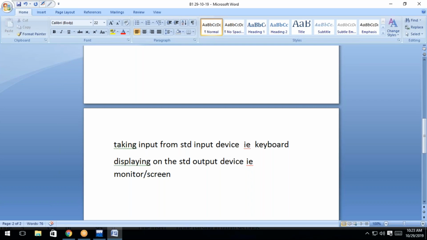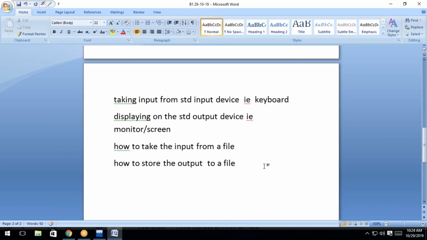So, how do you take the input from a file? Or how to store the output to a file?